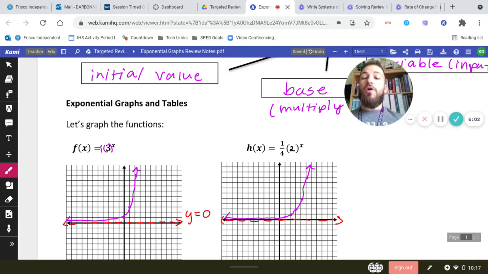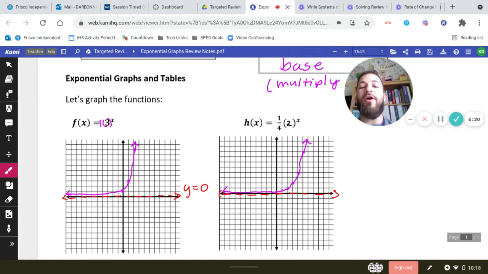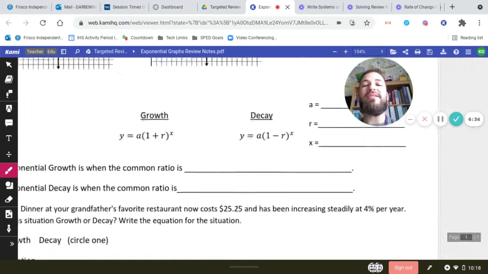Okay. So some key things about exponential functions, their domain and range. Their domain, notice how they go forever in the left and forever in the right. Domain is always going to be all real numbers with exponential function. Their range, though, is always above or below the asymptote. So both of these have an asymptote at y equals 0, and they're above that. So we'd write their range as y is greater than 0. Not greater than or equal to, because we can't be equal to the asymptote, but just greater than 0. Okay, so that is our basic exponential functions.